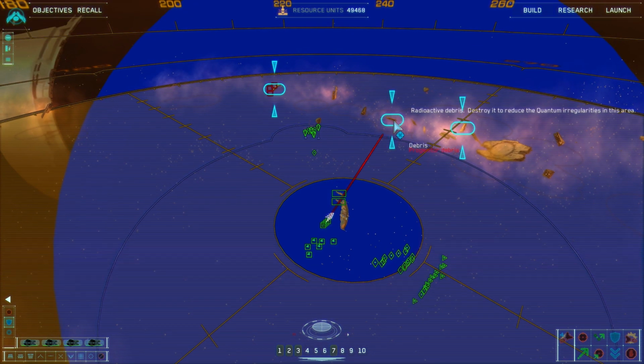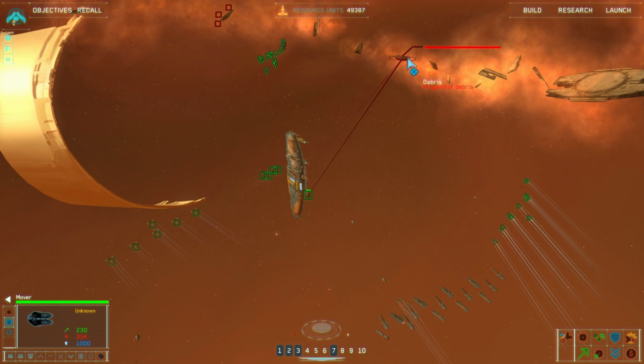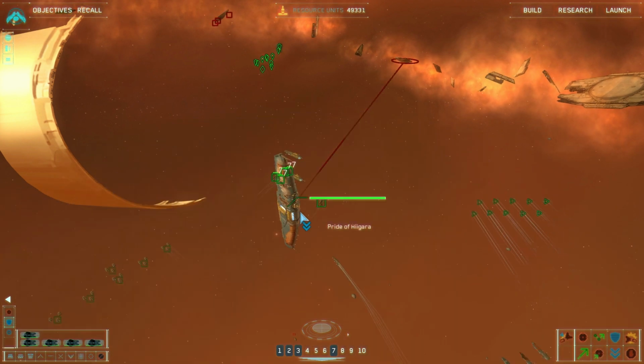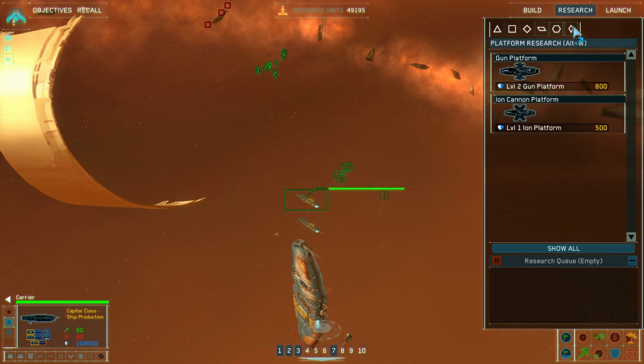Mover complete. Okay, we're destroying this. Target locked. Go away, my movers. Weapons set to full power. Shame my carriers can't build movers. Why can't they do it? Docking signal green. Nah.